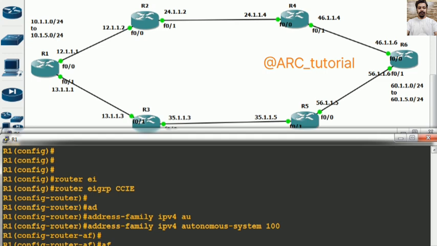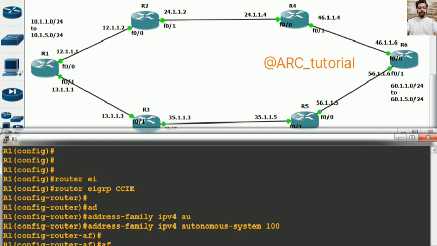And here the most important thing in IOS 15 is that whatever commands you configured under interface mode in the older version, you will not require to move under interface mode in this newer IOS version. Here in IOS 15 you will never require to move under the physical interface. Here you can configure all commands, whether it is summarization, authentication, passive, whatever it is.